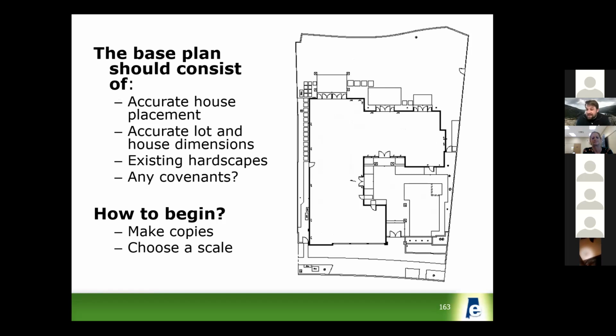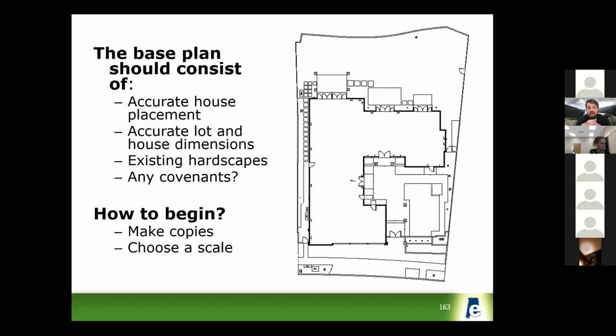A base is one of the most important things you can create. It's also one of the hardest things to do as a homeowner, or if you're helping out a friend, because not many people have their house plans just lying around. The important part about having a base is having an accurate base, and sometimes that can be difficult. I tell people the paper with the squares on it is amazing because you can make those 1 foot.